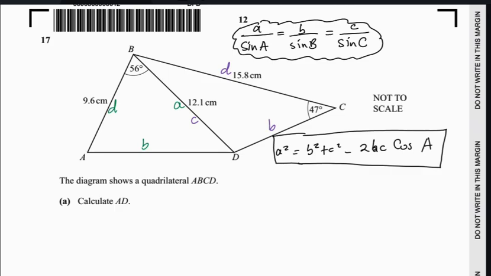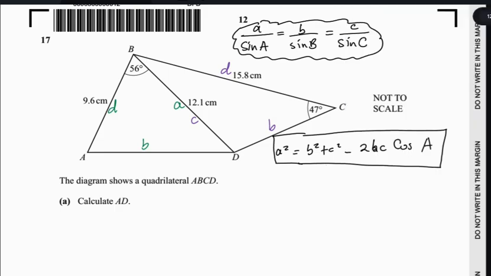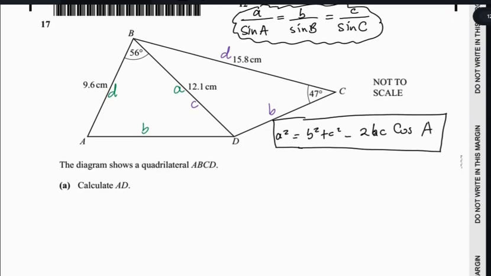So for us to find AD, we ask ourselves which one is more ideal to use, the sine rule or the cosine rule. You realize for the sine rule, one of the ratios must be complete. Since we are looking for the side and we're given the angle opposite to that side, we're going to apply the cosine rule. So this is how we work it out. We're using b squared equals a squared plus d squared minus 2ad cos b.